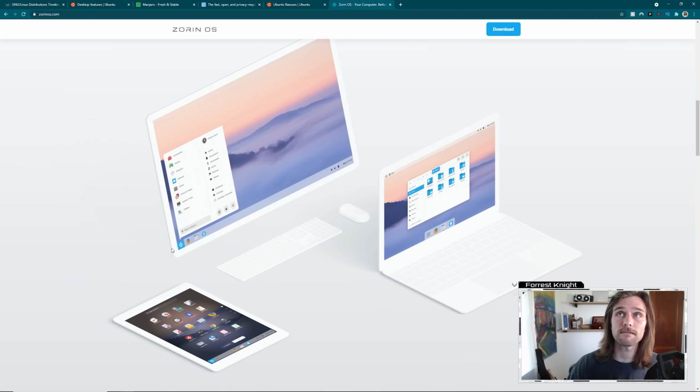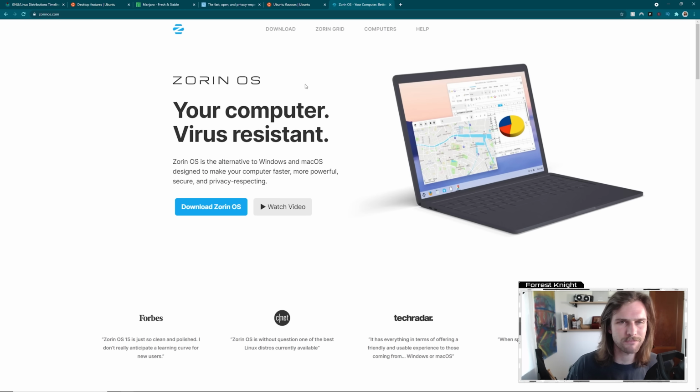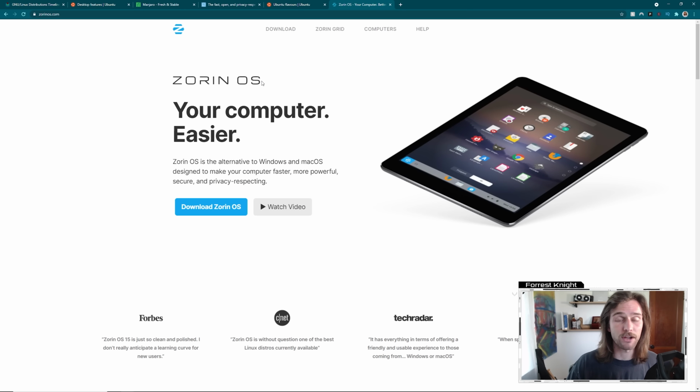Two, what does that look like? That looks like Windows to me. I don't know about you. And what does that look like? It definitely resembles Mac OS to me. I don't know about you. But this is probably something that I'll be testing out sometime this year if I ever get around to it. I just wanted to point that out for those of you who don't really care.